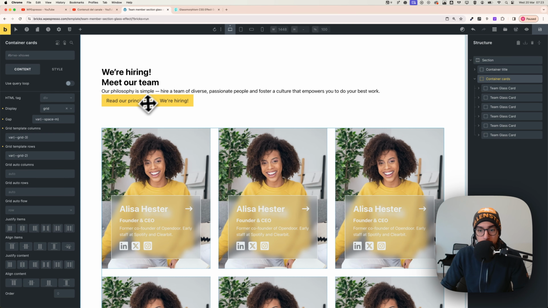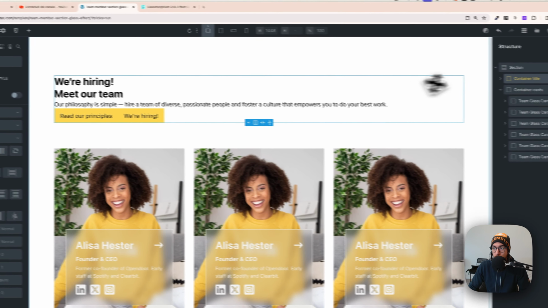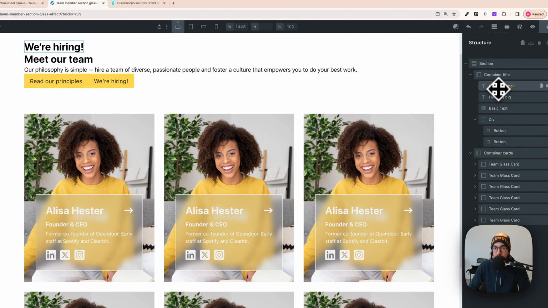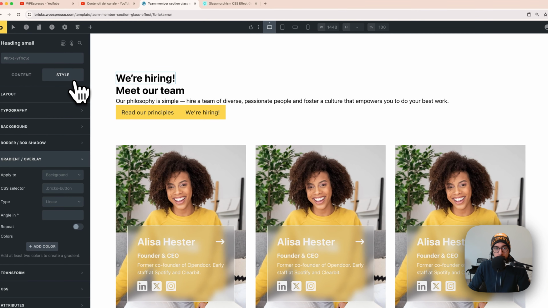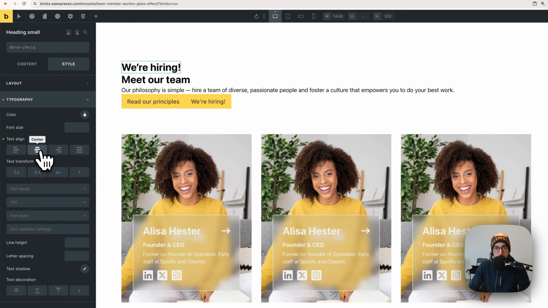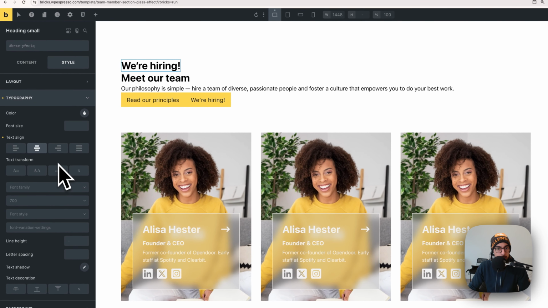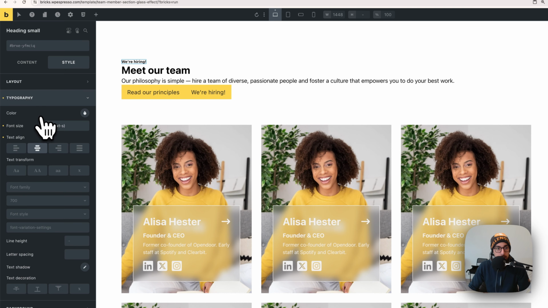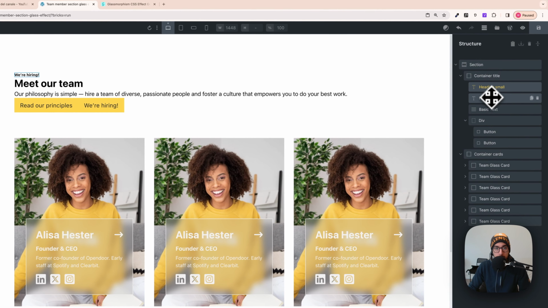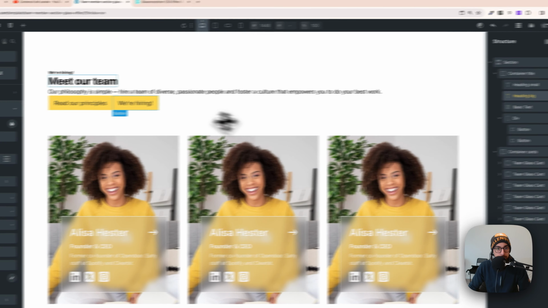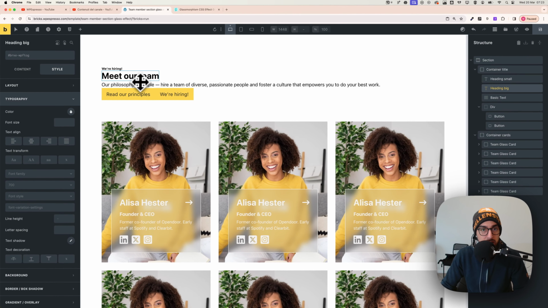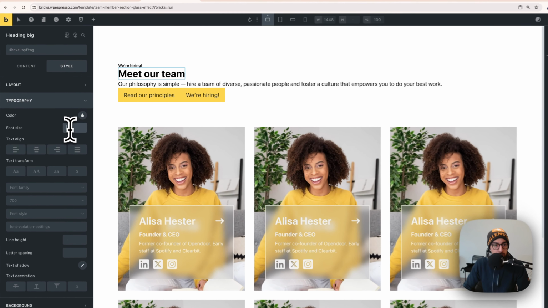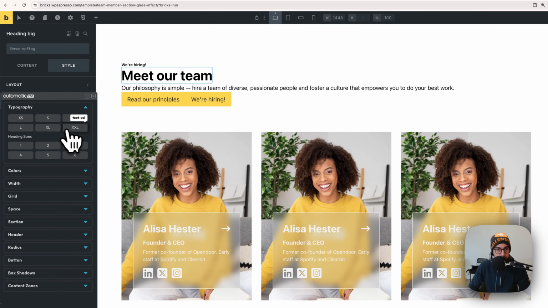And okay, so now let's style very quickly this one. So I would go and basically open up the container and heading small. Make sure that on style typography is centered, and then let's see, font size, right click, I would go with an S, and then I will move to the second heading, and the second heading font size is a little bit bigger, so you can play around with this font size.